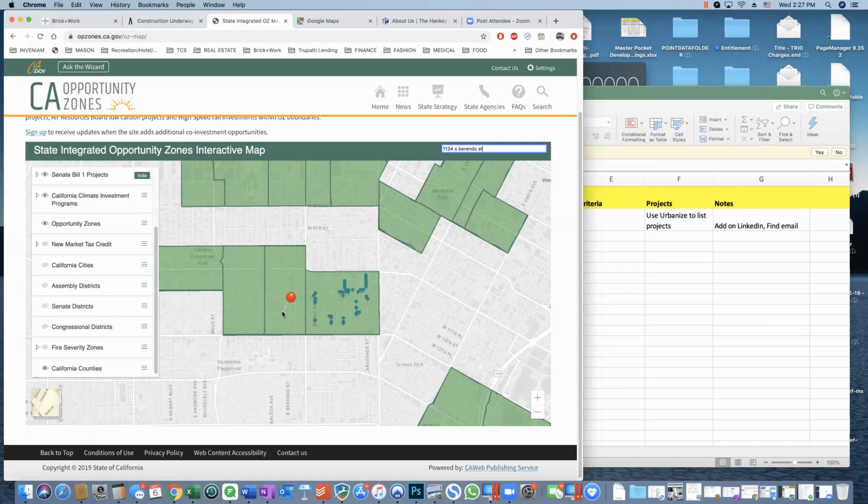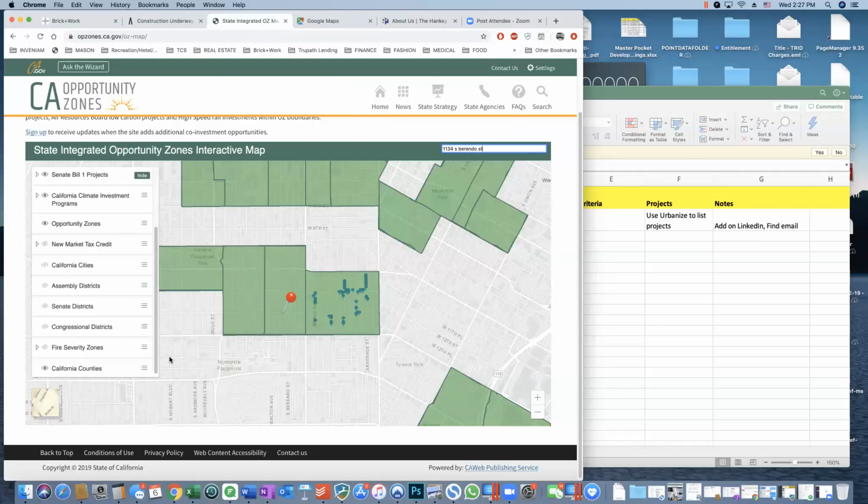If you put the $1 million here to buy this site in this zone and you kept it in for 7 years, then you've reduced the 1 million to 850,000, because if you 1031 exchange into an opportunity zone and keep that investment for 7 years, you've reduced your 100% tax, which is $1 million, to 85%. So you've saved 150,000. You deferred it.